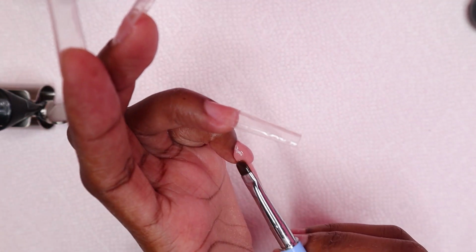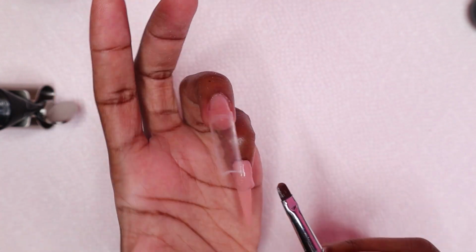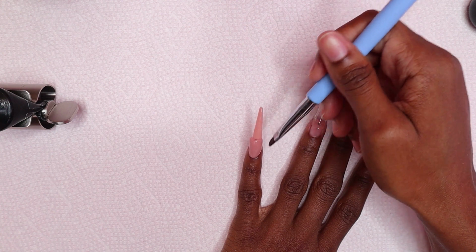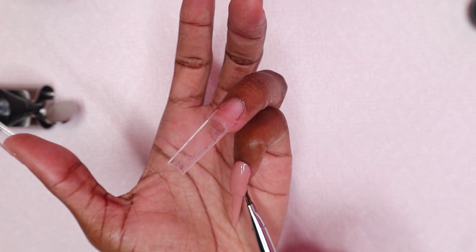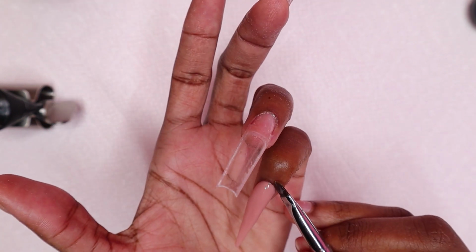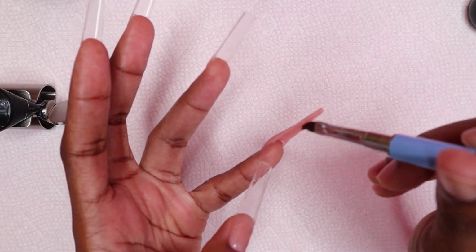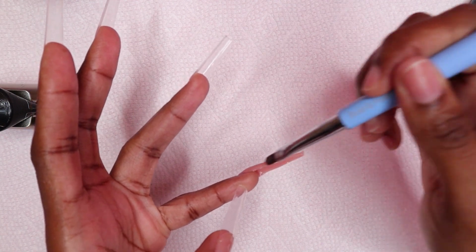Because I added two different beads of the same polygel, I have to pat those beads together to make them whole before I can actually use it. You need to pat those beads together to make a whole bead of polygel, and when they blend well together, you can make sure they are applied nicely around the cuticle area. Then you blend the polygel into the tip area, making sure to leave a bulk of the polygel at the apex so that you get a proper apex. The apex has to be a bit thick, and then it goes into the nail to get a nice flow, I guess you would call it. So from thick into thin, I don't know how else to explain it.